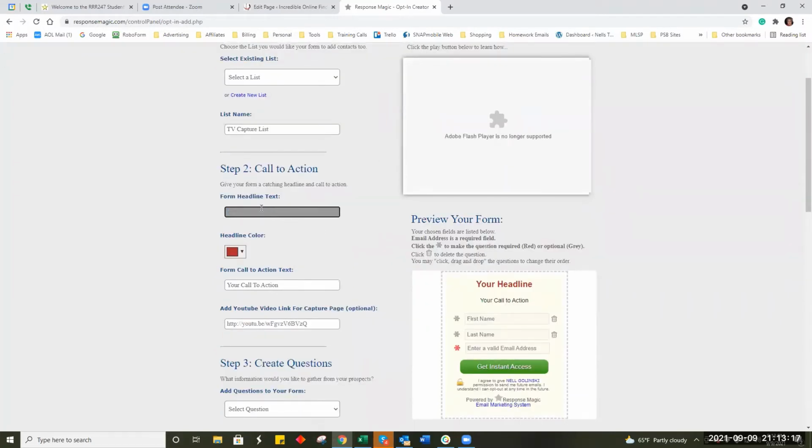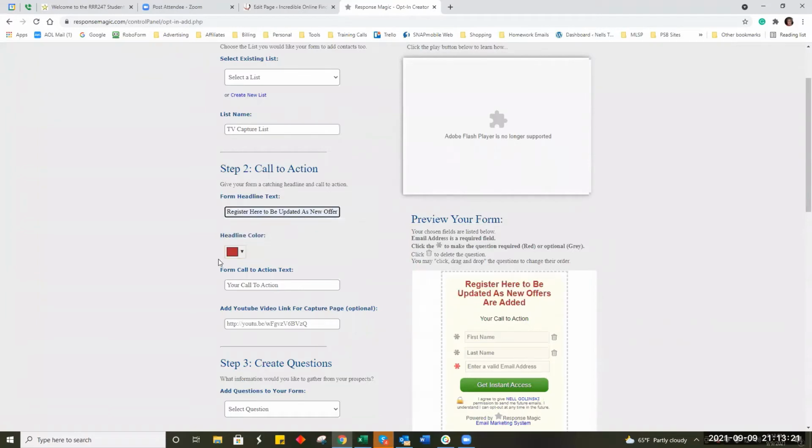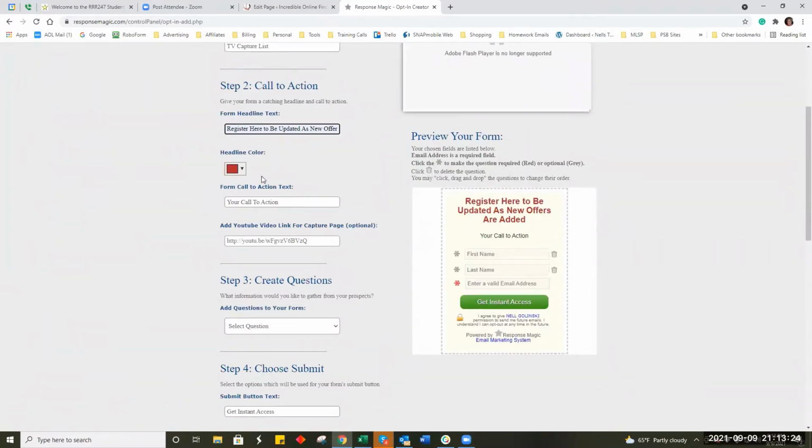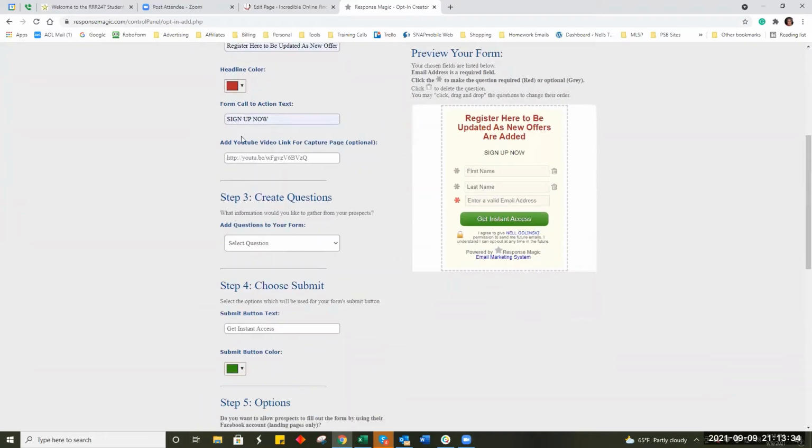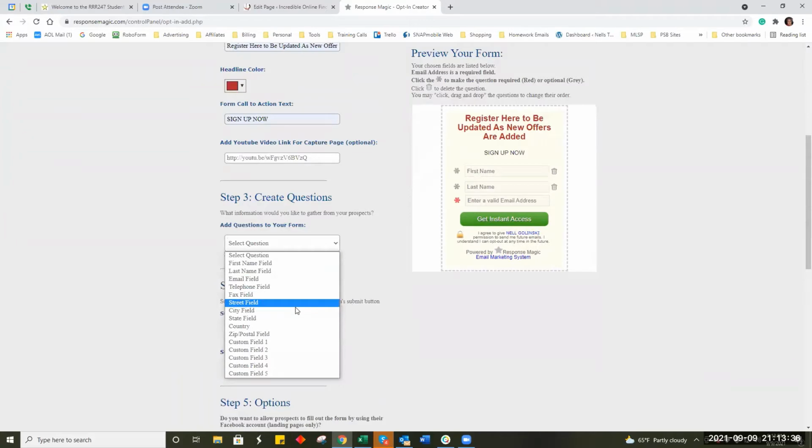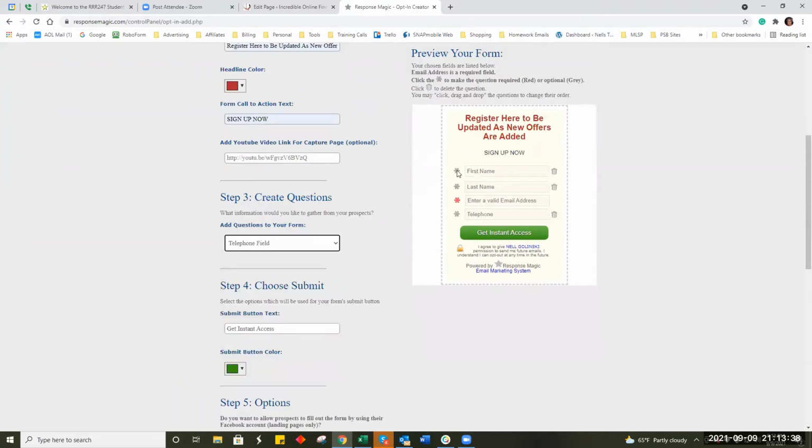And you can use maybe the same headlines that you used before, same colors if you want. You can change it to different colors. I kind of like it that they save your information so you don't have to enter it every time.